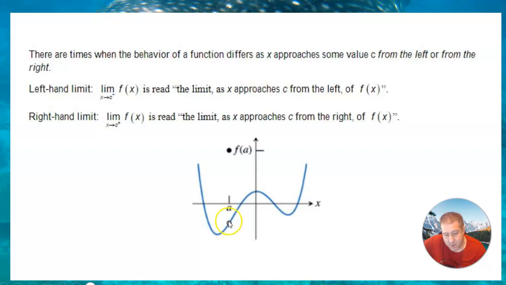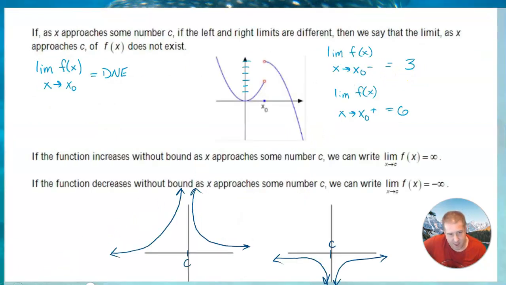So what we see is we have a hole right here that's been removed and moved to this height of f of a. So f of a just happens to be the height of this point. Now, we would still say the limit at a would be this height because both the left and the right-hand sides are approaching that height of the hole itself. F of a would be a completely different height, but that's not the limit. The limit is the behavior of the function that happens to be approaching at that x value.